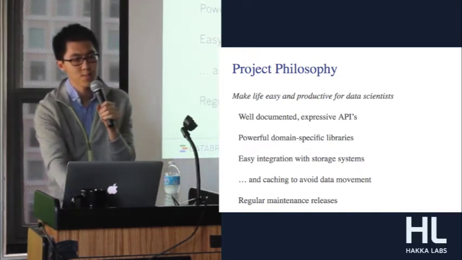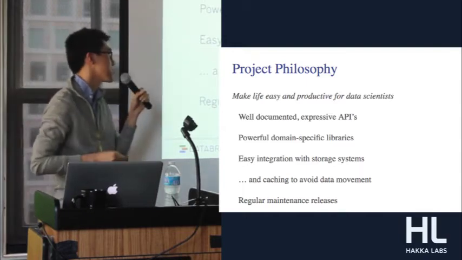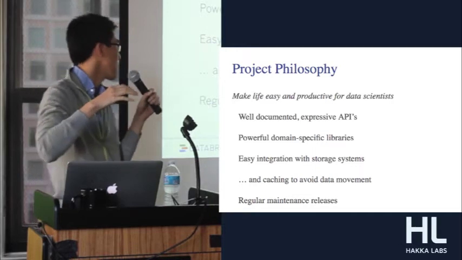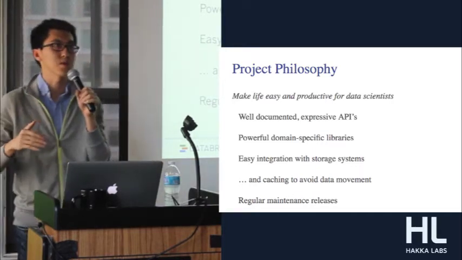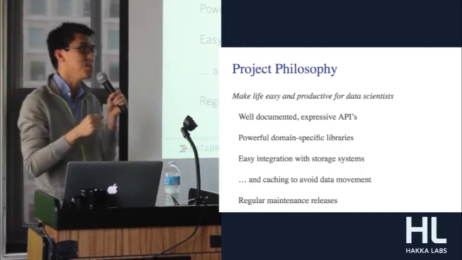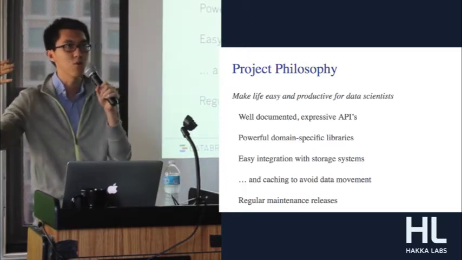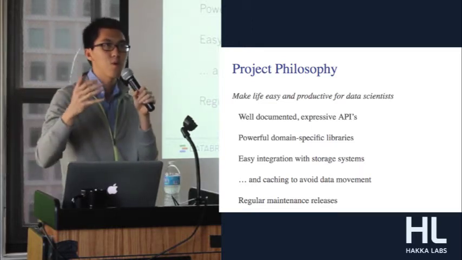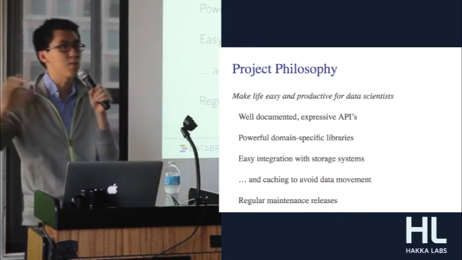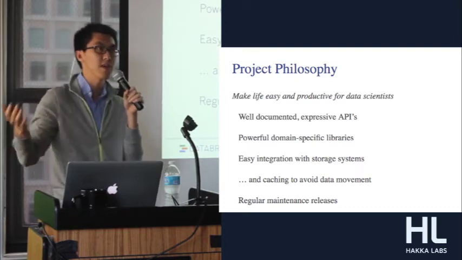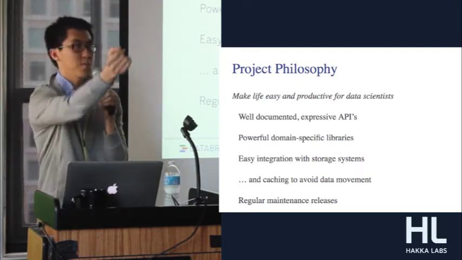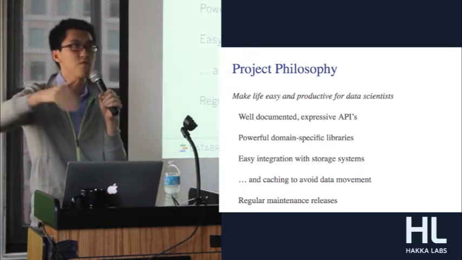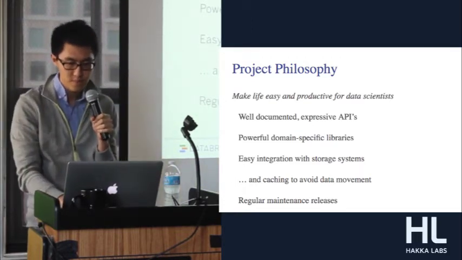Last but not least, there's one other thing we're trying to adopt now, which is to do very regular maintenance releases. And we have a very strong, high bar for what gets into maintenance releases. Only critical bug fixes get into them, which means if you're on, for example, 1.0, you don't have to worry about whether upgrading to 1.0.1 is going to break your whole system because it might bring in some external dependency or change the behavior of some API. We pretty much guarantee that's not going to happen. That makes it much easier for people to move from release to release.